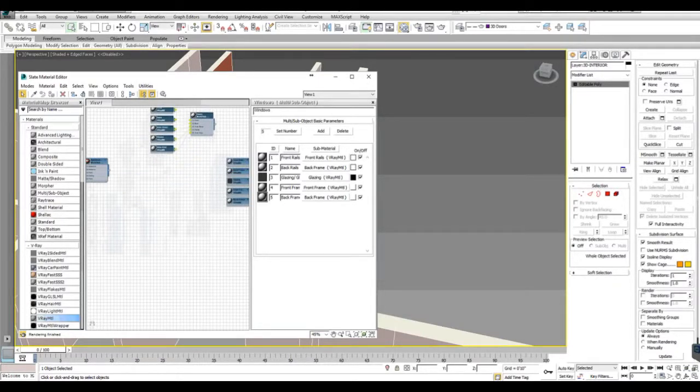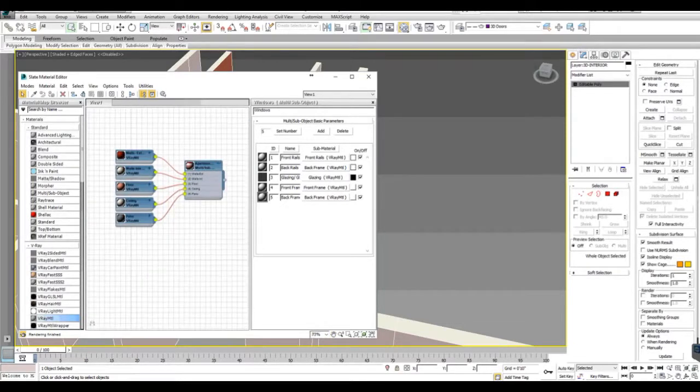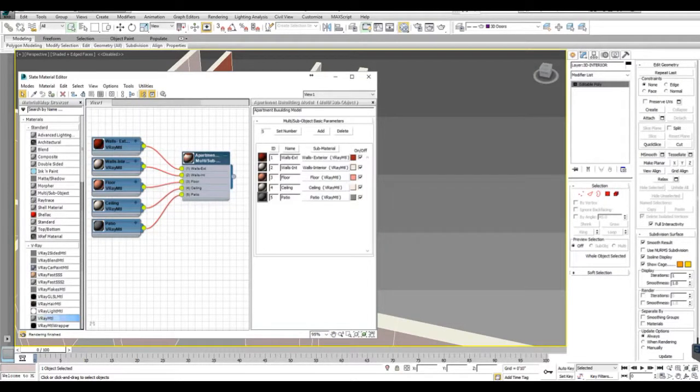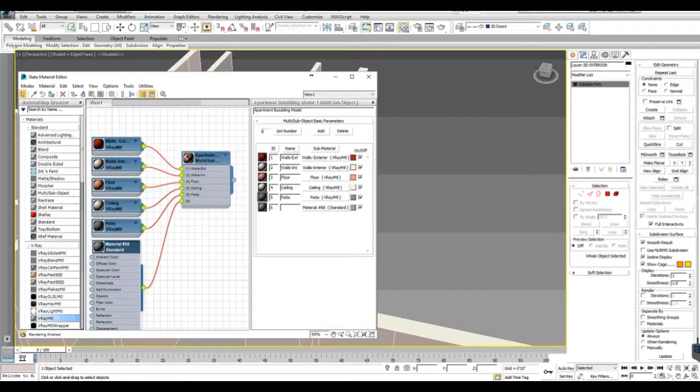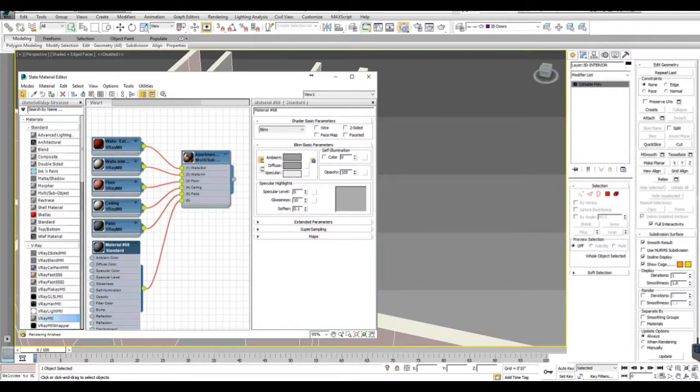Okay, and there we go. So now what we're going to do is double click on our apartment building material, go to set number, and make it 6 instead of just 5. Now this material will pop out, so we're going to have to give this material some characteristics. The first thing we're going to do is name it walls kitchen, that way we have it named as the walls kitchen. We'll come up here and choose material number 6.